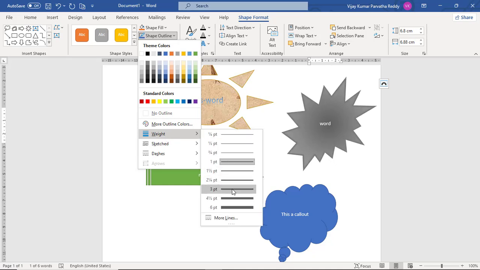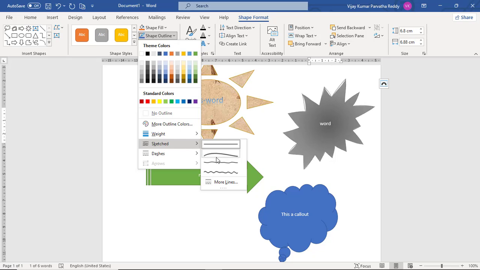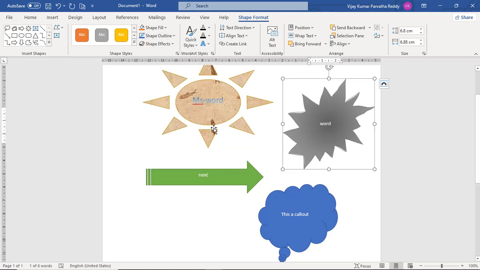For example, I can change the outline like this, and we have more lines also, and we have like this. So sketched lines we can place to alter the shape.